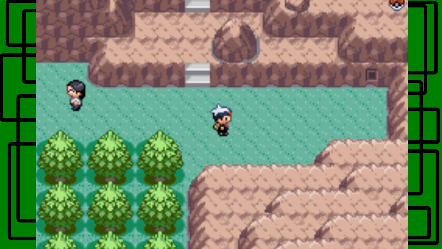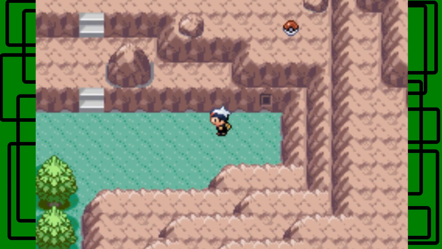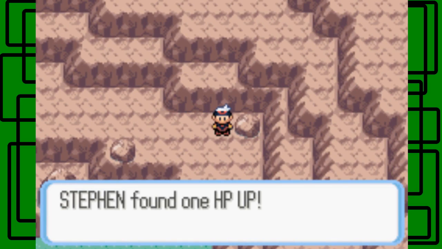I don't know if this follows up to anything else, but yeah. Here's another incident on the wall, which can make a secret base, so that's pretty cool. And then here's HP apparently, cool.